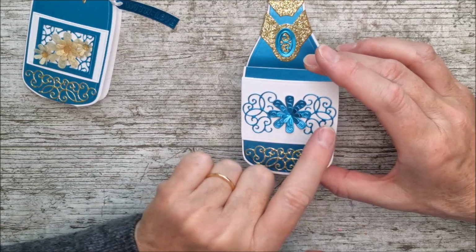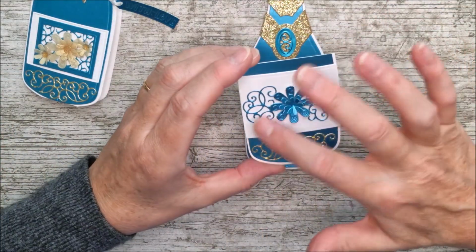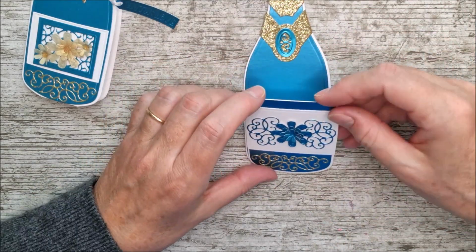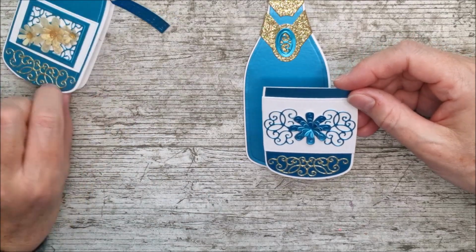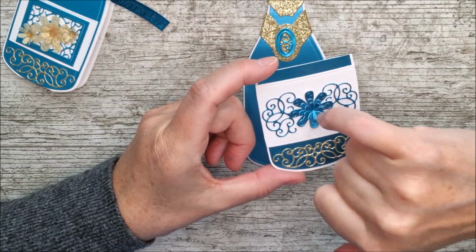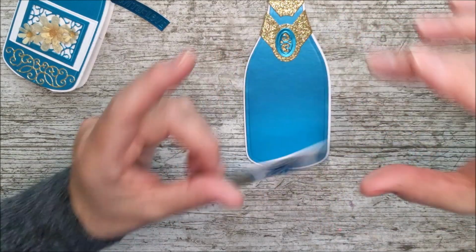And I've added these beautiful little pieces that you can see, the ones that I've used along the bottom. Well, there are two that mirror each other, and I've put them on there. And then the little flower, which I've used before in the vellum, and the other one there, you can see the lovely detail on it there. And I'm going to add a little honey gold crystal drop, glitter drop in the center there when I finish.